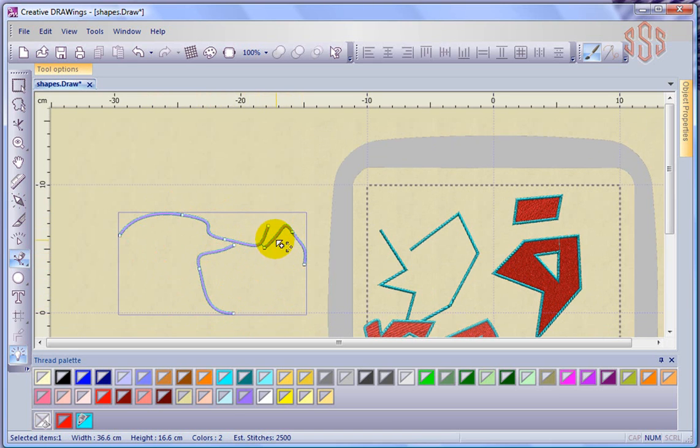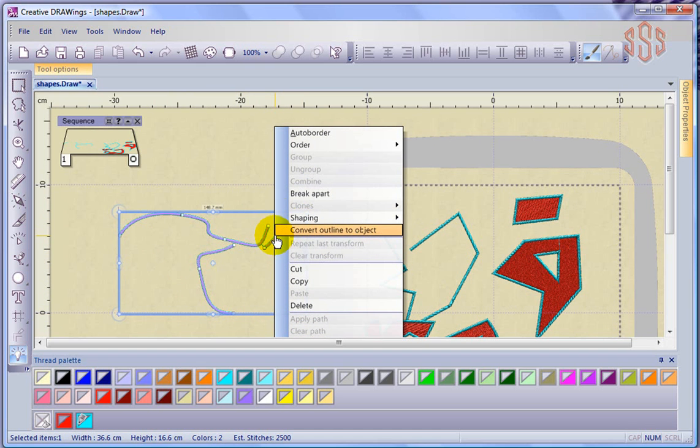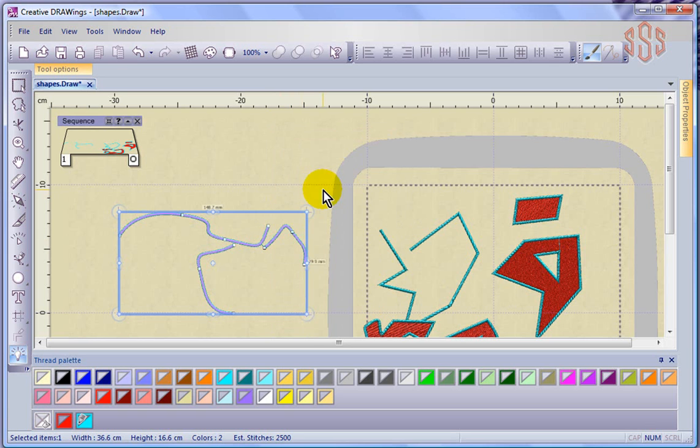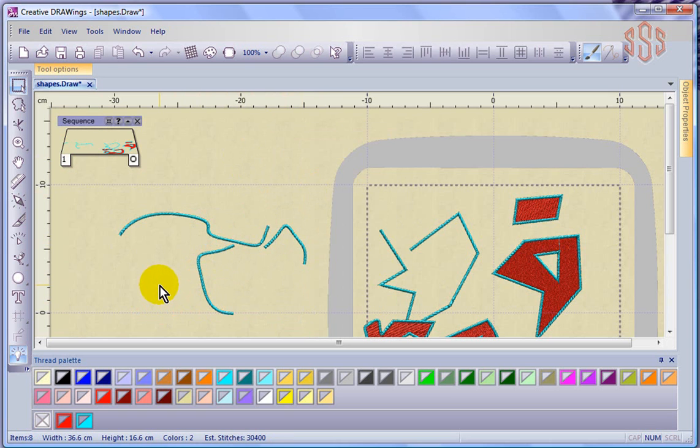And as before, we could right click over top of this shape, and then we could choose to break apart the shape if we wanted to, and then we get back to the individual objects as I had drawn them. So basically the Bezier tool is very similar to the freehand tool in regards to how it functions. The main difference is in the freehand tool you just simply click and drag and it follows your mouse like a pencil, whereas in the Bezier tool I click to get corner points or I click and drag to get a curved point. And so that's a little bit of extra help.